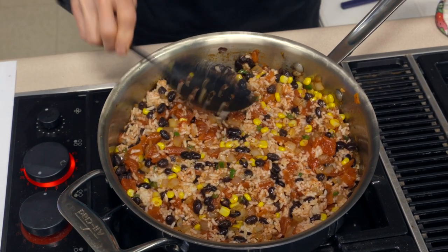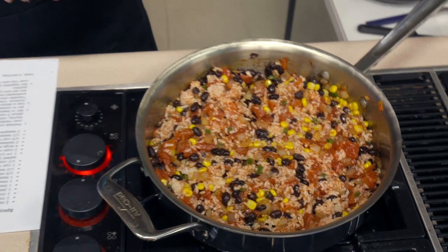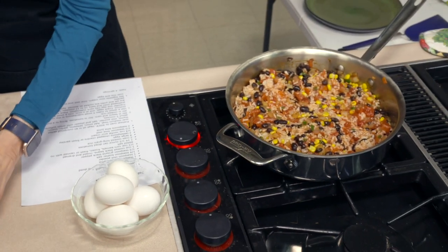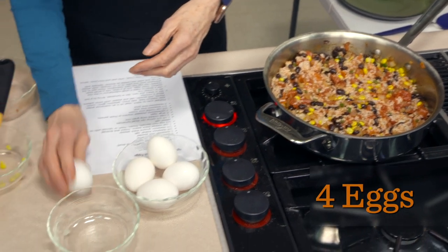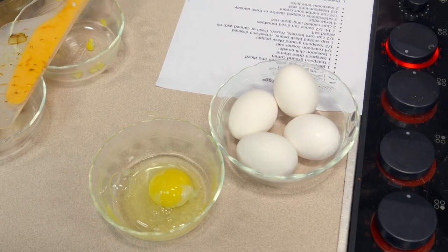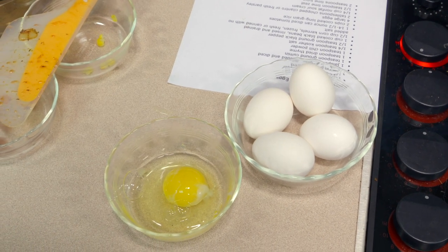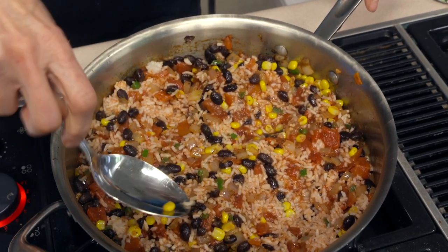When that gets nice and warm, while it's getting nice and warm, I'm going to go ahead and crack some eggs. This is, remember, baked eggs. So many of us cook eggs and we get in a rut and we always cook eggs the same way. So I'm going to bake the eggs. Now notice I'm putting it into a small container here. I'm going to make a hollow, an indentation, four of them, in the rice that we have over here, and I'm going to slide one of the eggs in.